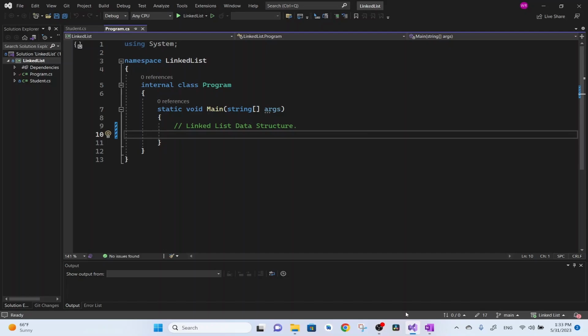A linked list is also a collection of elements, same as array data structure, but a linked list is a dynamic data structure, meaning that the size of the linked list can grow or shrink at runtime. That is not the case with an array data structure. We learned that arrays are fixed size and they're also called a static data structure, while linked lists are a dynamic data structure. Also, unlike array elements, linked list elements, instead of being stored in contiguous blocks of memory, are stored in non-contiguous blocks of memory. Basically, a linked list is comprised of individual elements, also known as nodes.